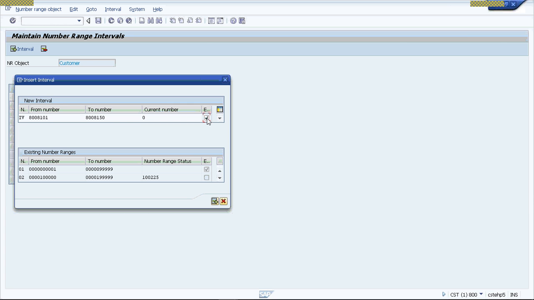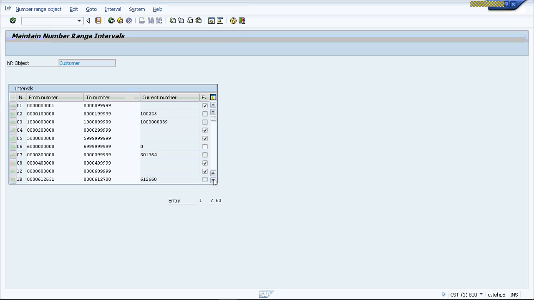If I check this, that means I've made my number ranges external, and the numbers can only be requested for by an individual. If I leave it internal, that means the system is responsible for assigning the customer account number. Okay, I have created that, then I click return and I will save.